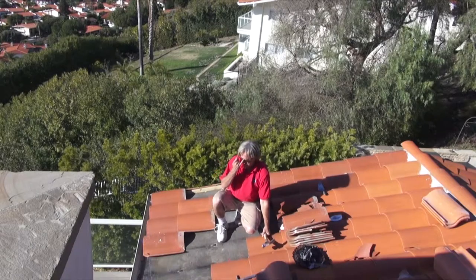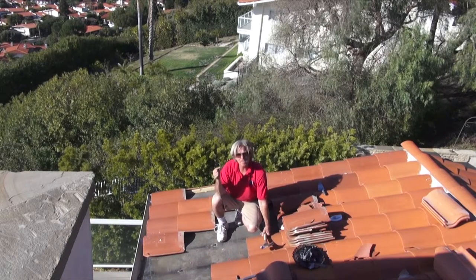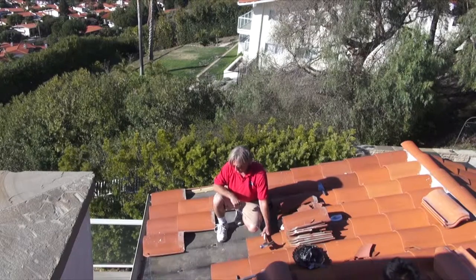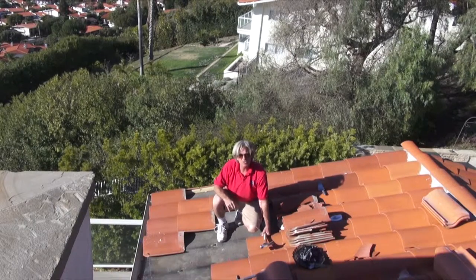Okay, so now that we got most of these tiles in this section pulled out, now we want to put a nail back into the nail hole from the tile that we just pulled out to ensure that it's not going to leak through that spot. And then we're going to come back and put a little sealant on it and put the tile back in place, and it should work out just fine.